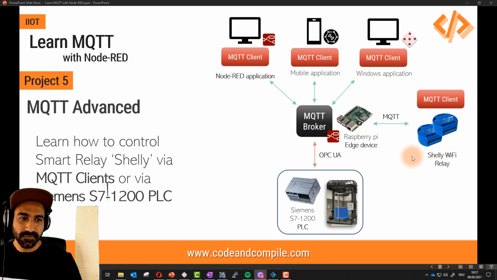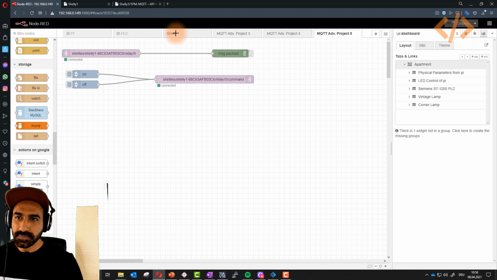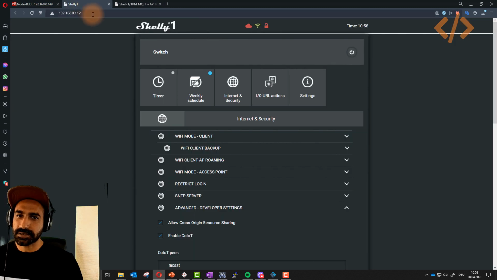So first, to explain this MQTT client, how does it work? This Wi-Fi relay has its own web server inside it. Once you turn on this relay, there's documentation on how you can activate a Wi-Fi signal inside, and how you can link this relay to your Wi-Fi in your home network. That's what I've done. If I show you its interface, it's kind of like this. This Wi-Fi relay has its own IP address, which is 192.168.0.112. When I open that, I see the interface of my relay.